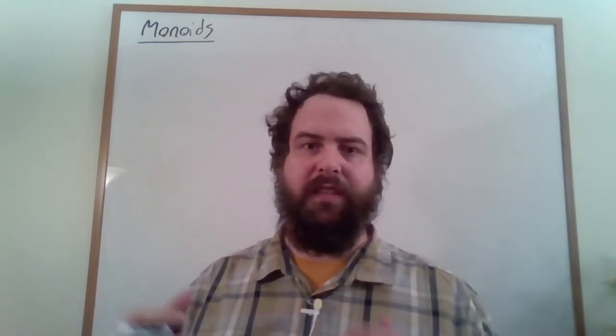Hello, in this video I'd like to talk about monoids. A key concept in model theory is that of a structure, a collection of objects and things that we can do with those objects. So things like operations, functions, or predicates and relations. And we also might want to have some distinguished constants that we can talk about as well.